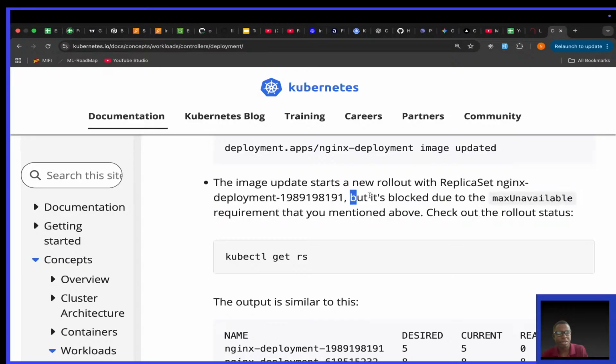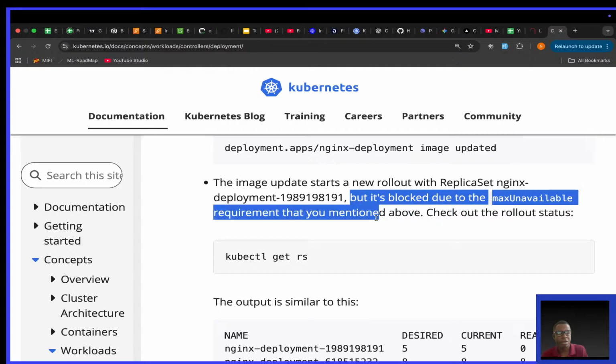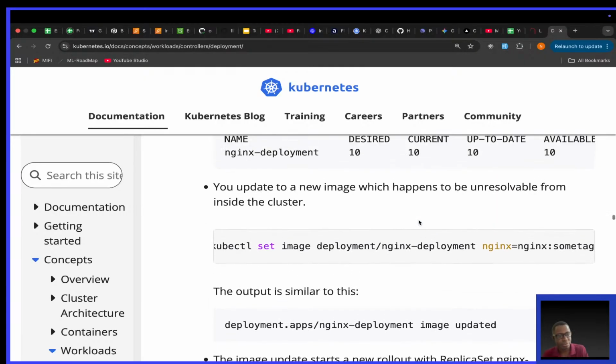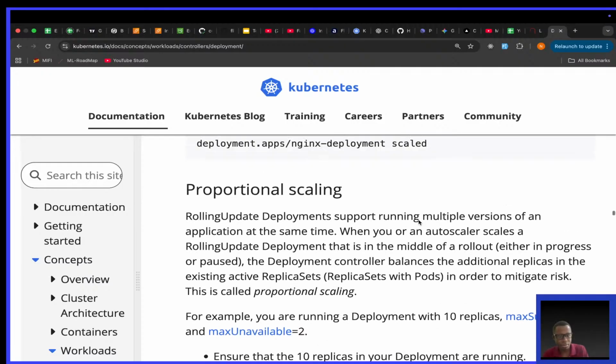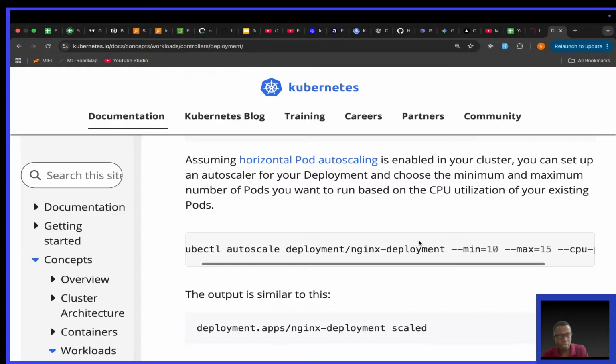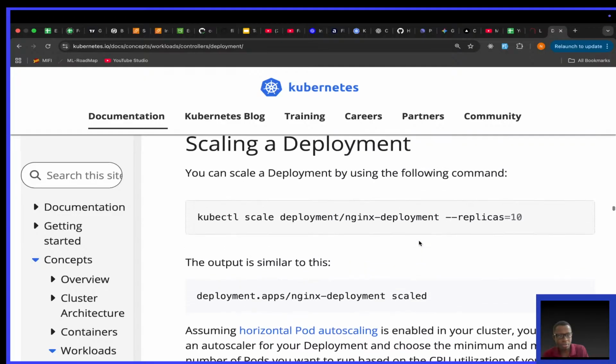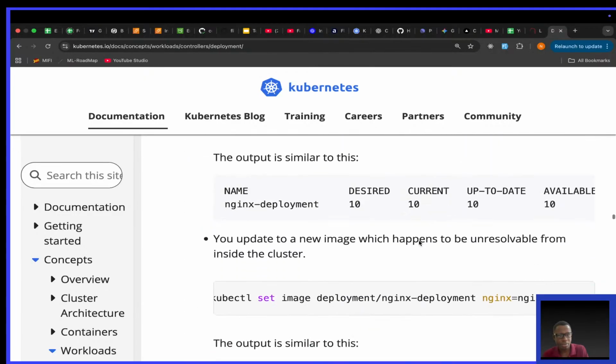They're saying it's blocked due to the maximum unavailable requirement mentioned above. Check the rollout status. Maximum unavailable. Let us see what it was. Okay, let's continue.